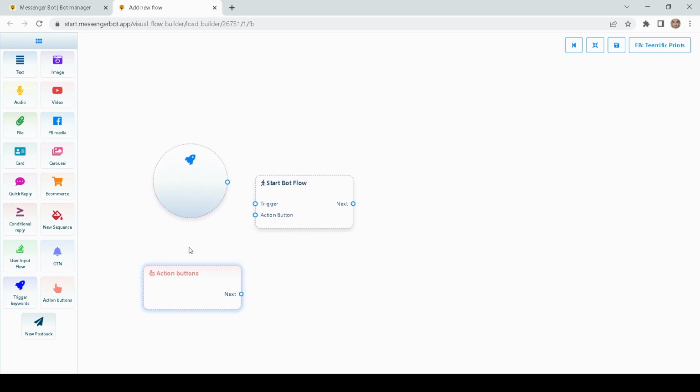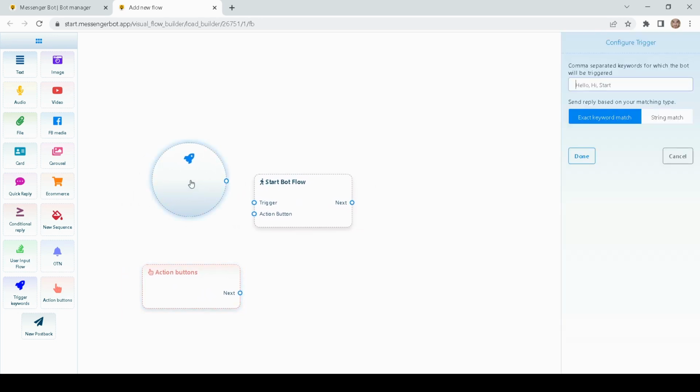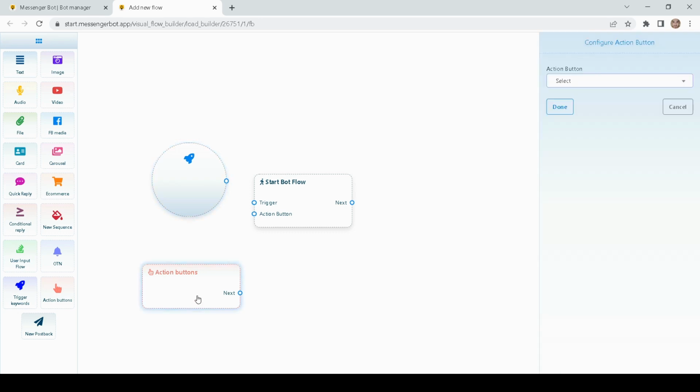Now, the trigger keywords is when you enter a word here. If the customer types that word, your bot will start automatically. Now here in this action button, the customer will receive a literal button.